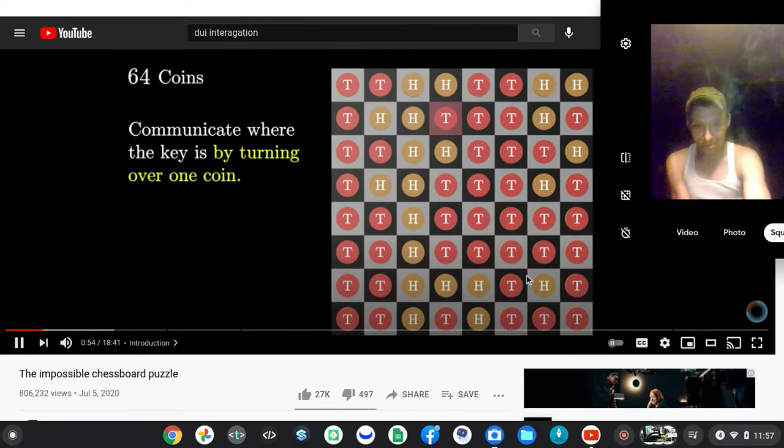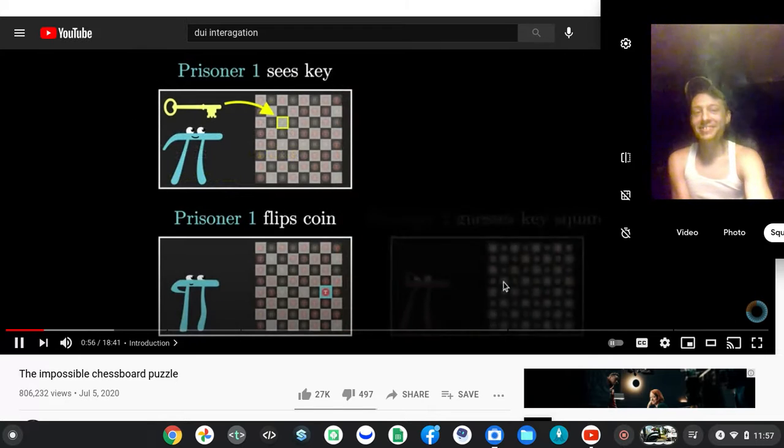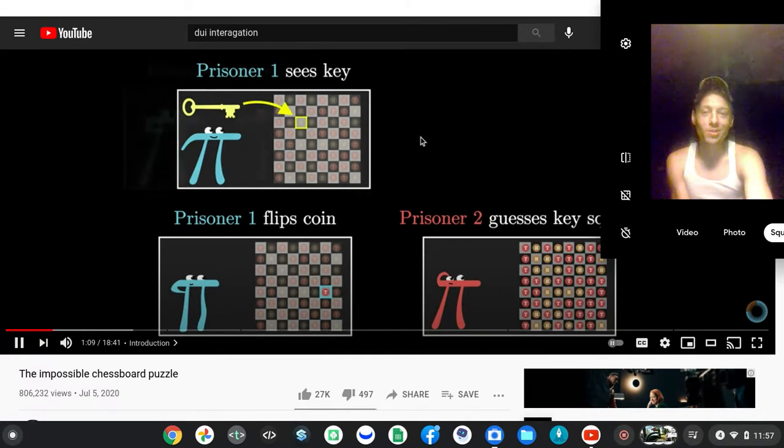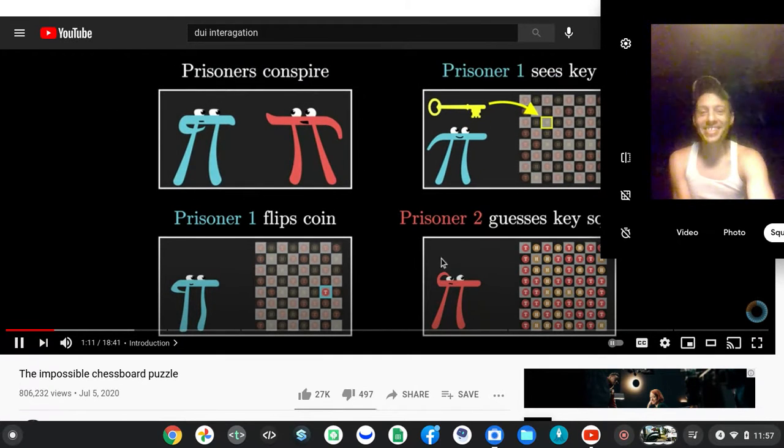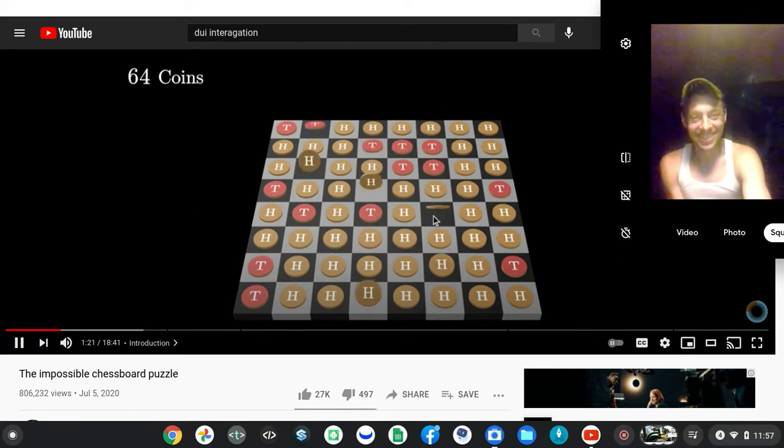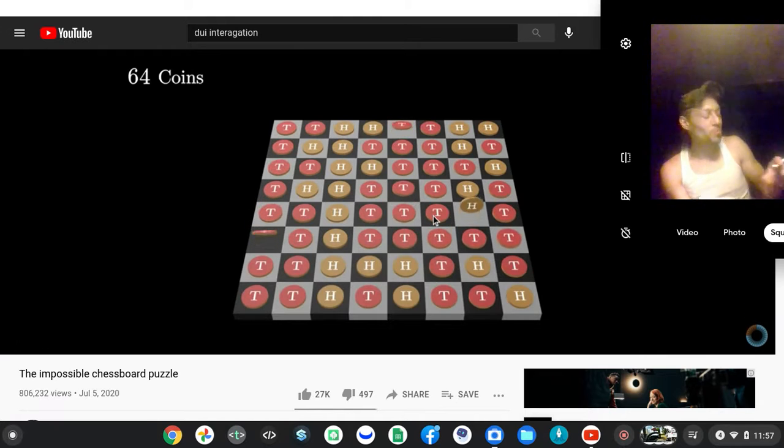In this case, what they've done is carefully turned over each of the coins to be heads or tails according to whatever pattern they want it to be, and then they show you a key. They put that key inside one of the chessboard squares. The goal is gonna be to get prisoner number two to also know where the key is. But the only thing that the warden allows you to do before you leave the room is to turn over one and only one of these coins. At that point, you walk out, your fellow prisoner walks in, and with no information other than the set of heads and tails that they're looking at, which you've only barely tweaked, they're supposed to deduce where the key is hidden.